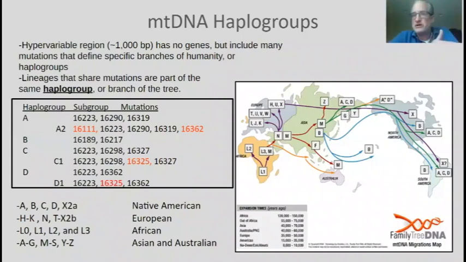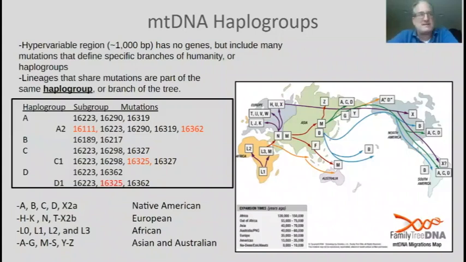You look for the mutations, you look for the shared mutations, and then your subgroups will have the same ones plus more. So the letters of the alphabet correspond to known mutations that have been assigned to have occurred and to occur more frequently, at higher percentages, in parts of the world. Like the groups A, B, C, D, defined by those mutations, are most common among Native American groups. H through K, N, T through X, those are very common in European, Western Eurasian groups. L0 through L, actually all the way up to L7 possibly, or L5, 6, 7, occur in African groups, and lots of the other letters are more common in Asian and Australian groups.